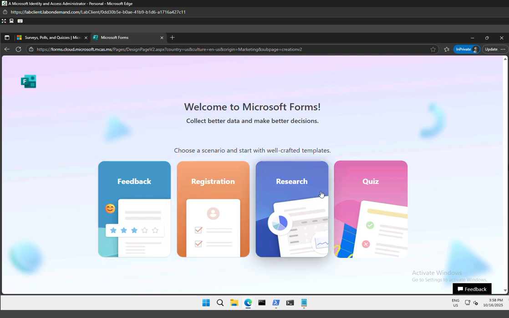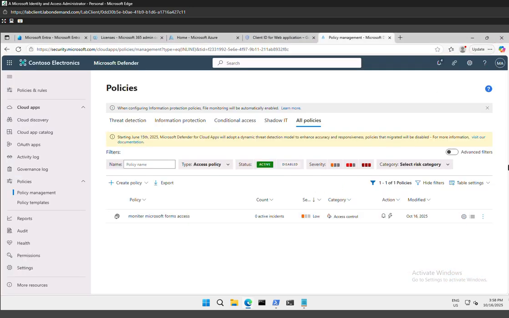Okay, so now we have logged in, and this brings us to the end of task 2. In task 3, we will be reviewing the activity in Defender for Cloud Apps. So I'll just close this and we'll move on to task 3.